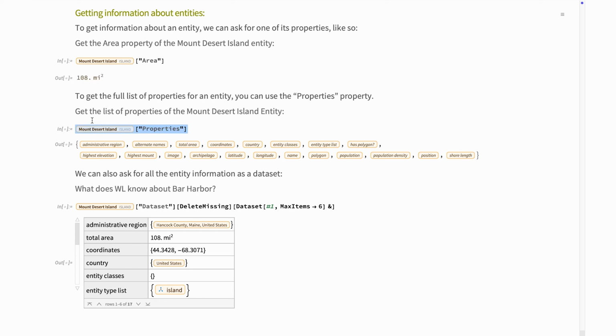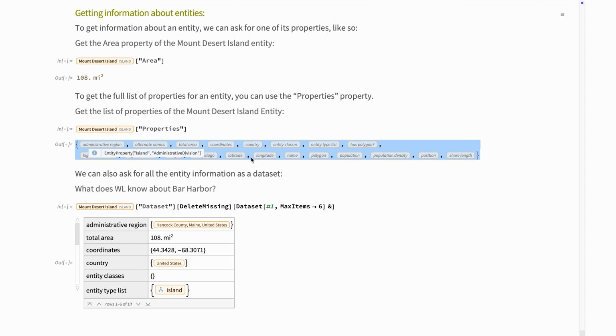So here, for the same entity, I'm asking for its properties, and I get as the output a list of property entities that I can use as arguments over here to get the associated data for any of these. So I could get the total area, I could get the country that it's in, I could check if it has a polygon, et cetera. I should note that these properties are associated with the entity kind. The fact that this is an island entity means that it has these properties.